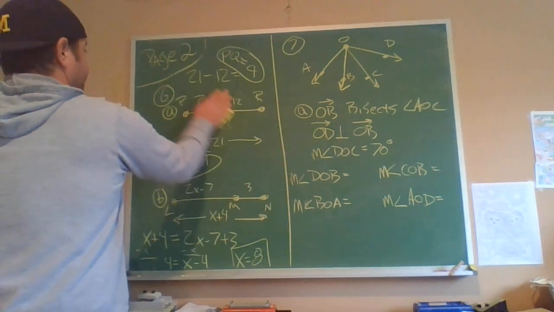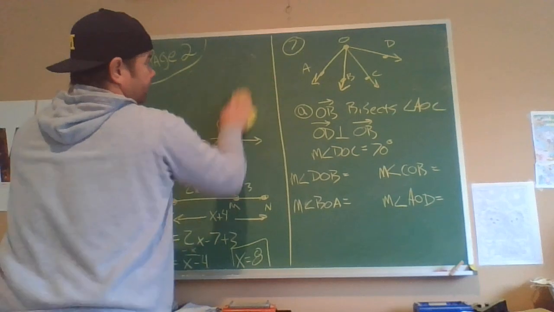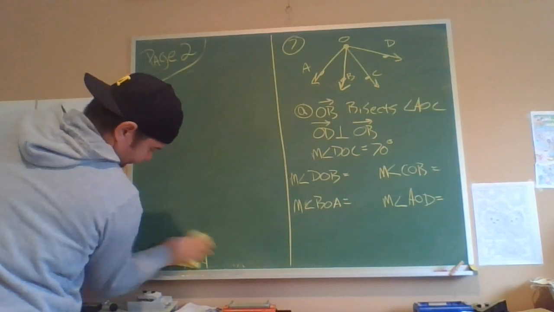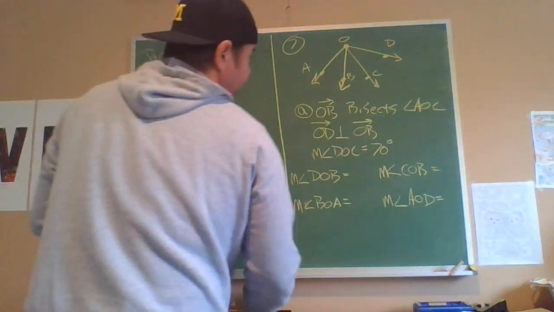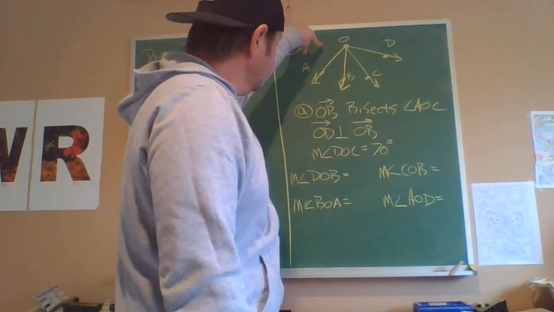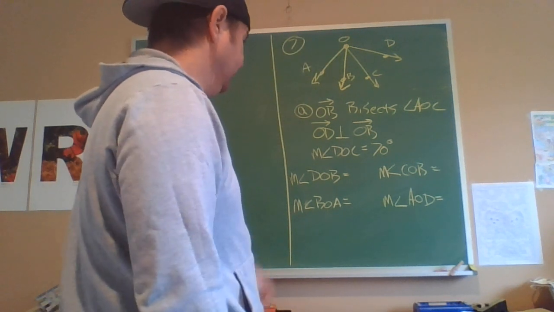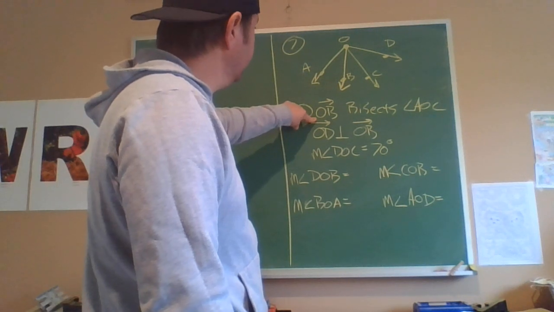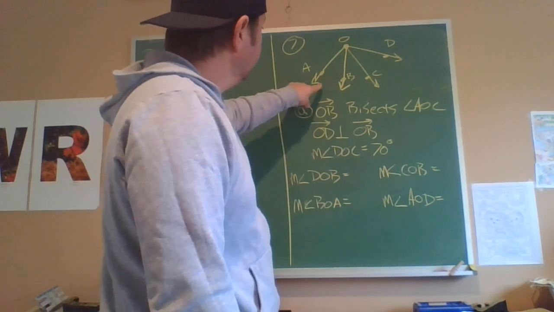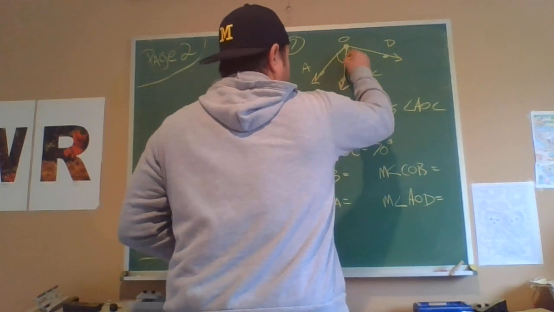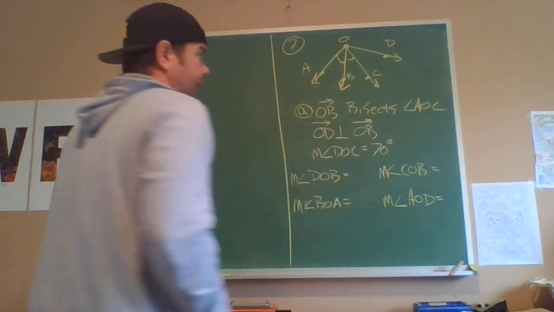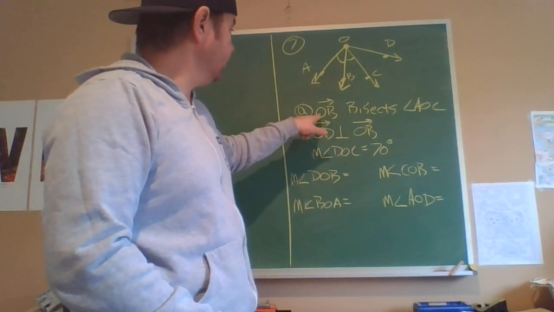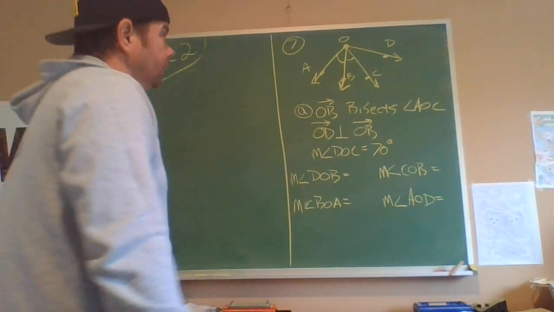Question number 7, I'm going to erase this to make room for the next one. I think this is some angle addition postulate stuff, if I'm not mistaken. We've got this diagram with a bunch of angles. It says the ray OB bisects the angle AOC. So to add that information to my picture, it means these two angles must be the same measure, since OB is an angle bisector.